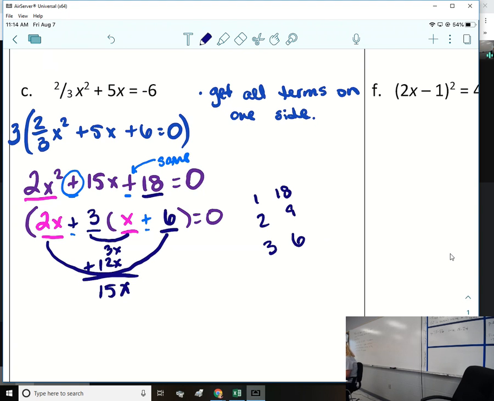So that's how I like to factor. I don't ever teach the X method or any kind of method to factoring because people don't remember it. I think it's easier for you if you just figure it out instead of trying to remember a method to do every time. Okay, so we're not done.